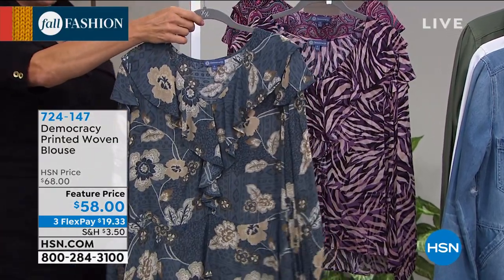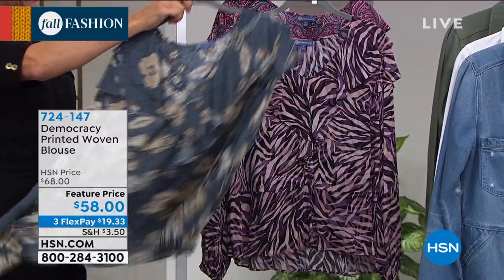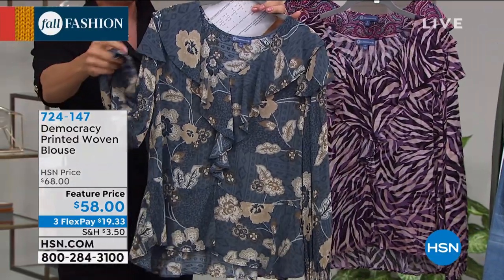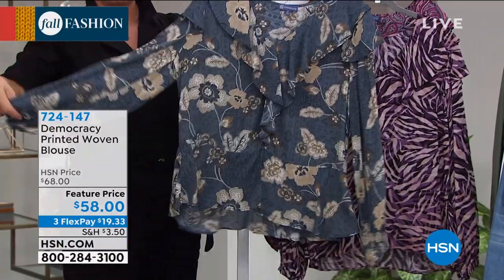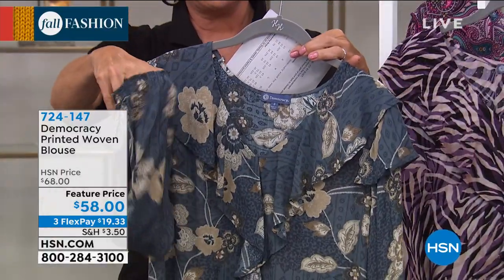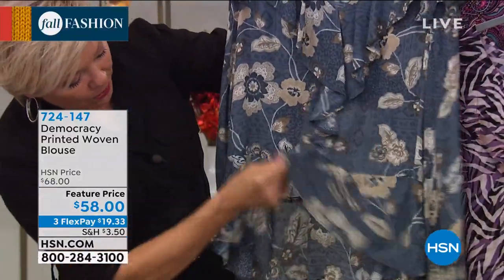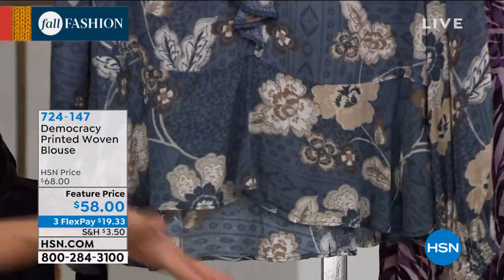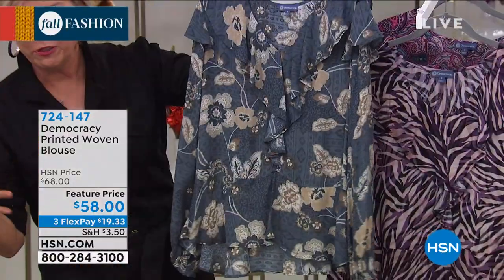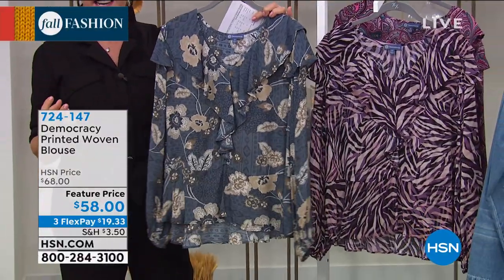This top, as all the tops are, is so comfortable and very — in this case especially — very ladylike. It's got a nice V-neckline with cascading ruffle trim, long blouson-style sleeves. You've got a lot of generosity there and smocking with elastic cuffs, very easy and comfortable. Even the hemline has a ruffly kind of feel without being frilly or foo-foo. It's got such a unique quality — there are subtleties to the lines.